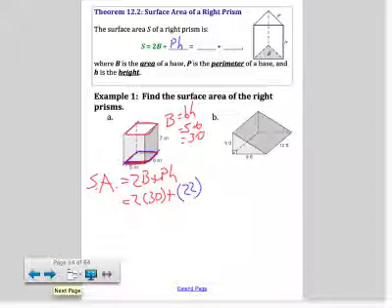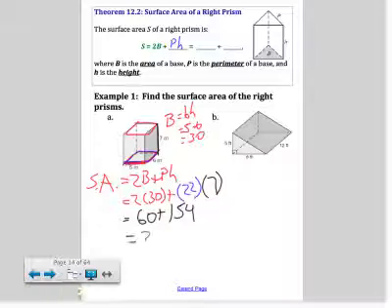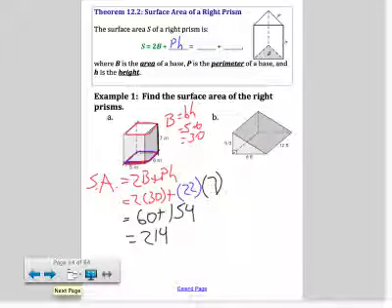So I have my two bases marked in red. The height is the distance between those bases, and obviously that 7 there would be the height. And so now I just simplify this. This is 60, and then 22 times 7 is 140, plus 14 is 154. And so the final answer here should be 214, and it's surface area, so it's meters squared since it's area.